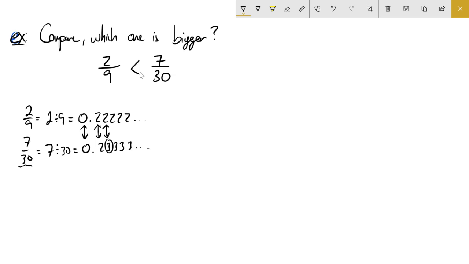So if you have a situation where you're comparing decimals, you just go place value by place value until you find a difference. They might be really similar up to a lot of place values, but as soon as you hit a place value where they're not the same, you go with the one that has the bigger number in it.